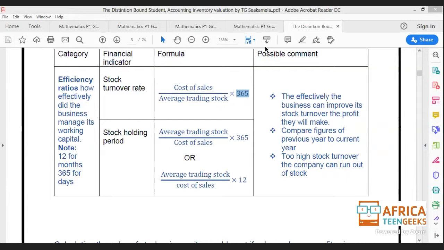Okay, someone is asking, can you please tell us how do we get cost of sales again? Okay, I'm going to explain about cost of sales. Someone is asking, what topic are we doing? We're doing stock valuation. Other people call it inventory valuation. Stock and inventory are the same thing, guys. So you can call it stock valuation or inventory valuation. That's what we'll be doing today.